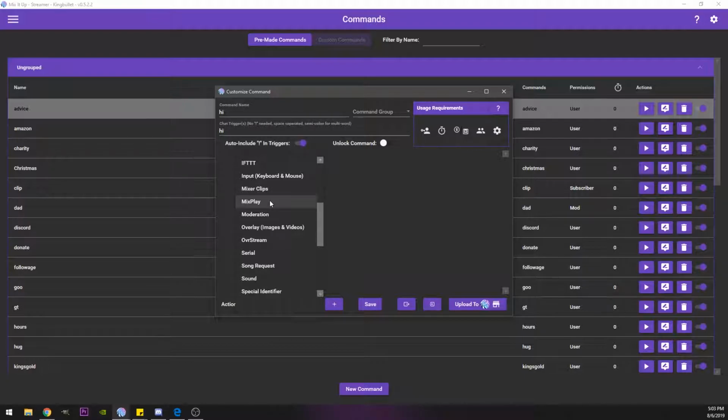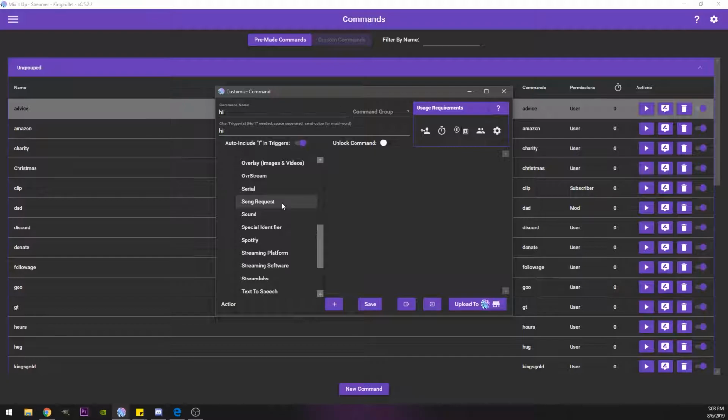Mix play, you can have a mix play action happen. Moderation is for your mods, it'll time people out. Overlay, you can have images or videos show up. Overstream, I believe, is the same as overlay, just for a different overlay path. Serial, I'm not too sure.